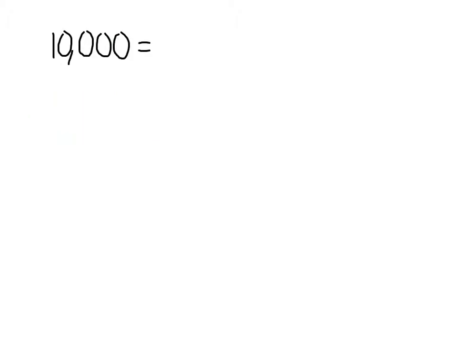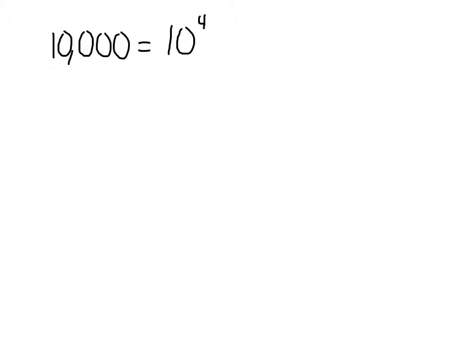They can ask you all sorts of questions. Like for instance, on their homework, they're going to ask you to write numbers such as 10,000 in exponential form, and that's going to be 10 times 10 times 10 times 10, or 4 tens. The number of zeros tells you the exponent, so that's going to just be 10 to the 4th power.